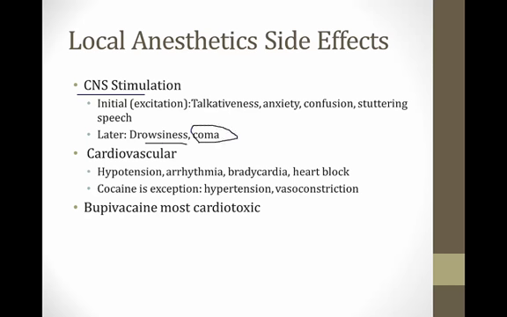And then if these drugs reach the cardiovascular system, they can block sodium channels in the heart. And some of the local anesthetics, like lidocaine, are also used intravenously as cardiovascular drugs to combat arrhythmias. So if the drug reaches the heart, you can see hypotension, arrhythmias, bradycardia, and heart block. And this is all from blocking the sodium channels in the heart. The one exception is cocaine.